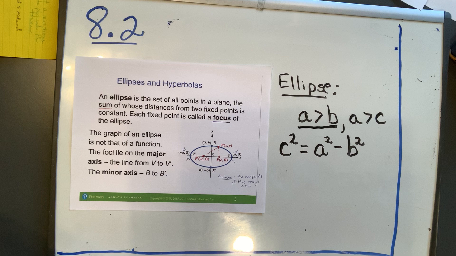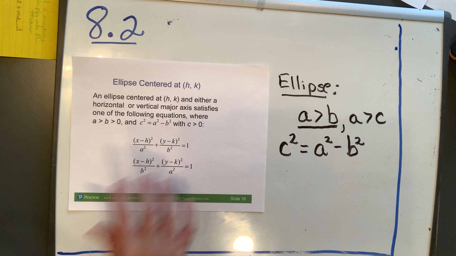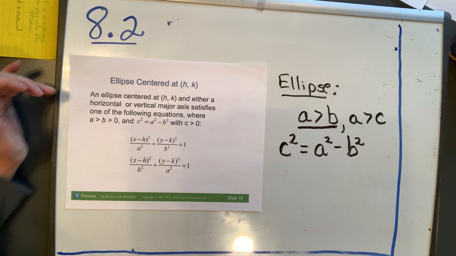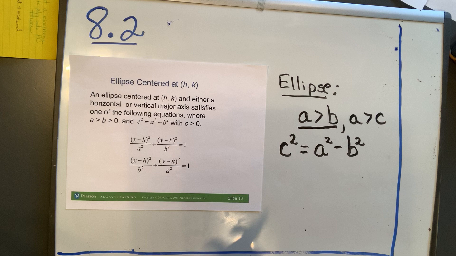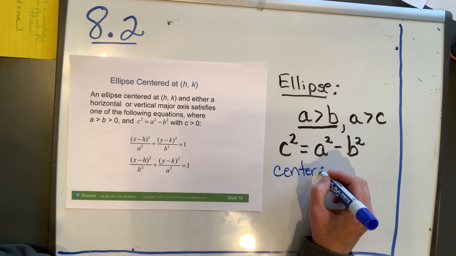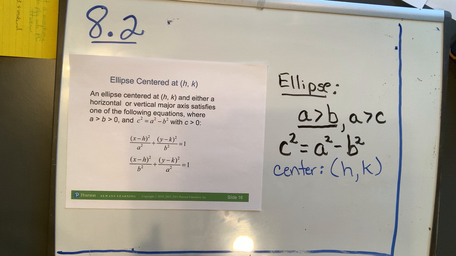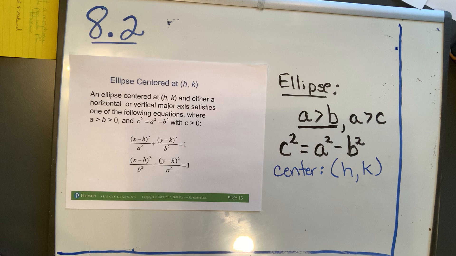Let's look at what the equation of an ellipse looks like. You just saw one centered at the origin, but they don't have to be centered at the origin. Here we're talking about the general equations for an ellipse centered at the point (h, k) — just like the center of a circle is (h, k). In fact, if a happens to equal b, then you don't have a major and minor axis — they're both the same, and that's how you get a circle. So a circle is actually an ellipse where a and b are the same.